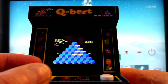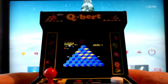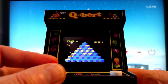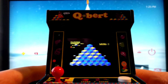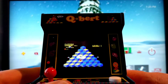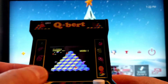Oh, darn it, you got me. Yeah, this is really cool. I'm really pleased to say, okay, well, I'm not so pleased that I died, but I'm really pleased to say the control feels very good. Especially since you're using a weird controller here, this little thing in this X pattern. I was thinking, this isn't going to work very well, but it actually does. Except you wouldn't really believe that from how terribly I'm doing here. Let's see if we can at least finish one level.